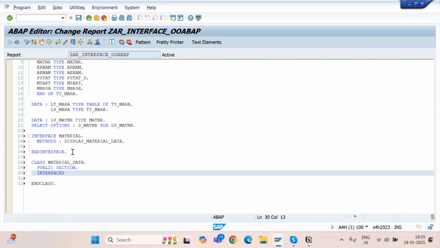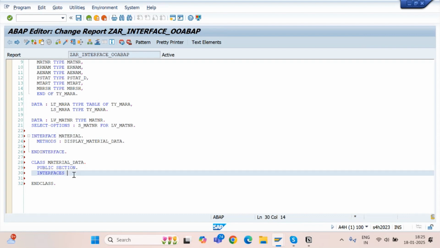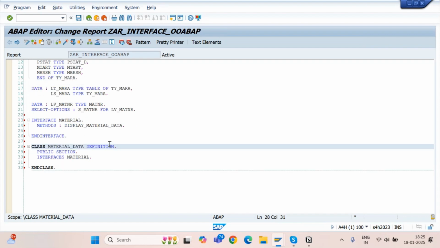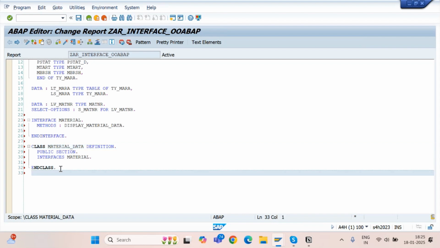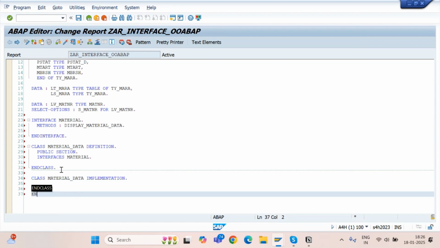So interfaces, the name of the interface, material, call it here. Okay, class material_data, definition part is missing. So the definition will be there. Then we will have the implementation. So class material_data implementation and endclass.